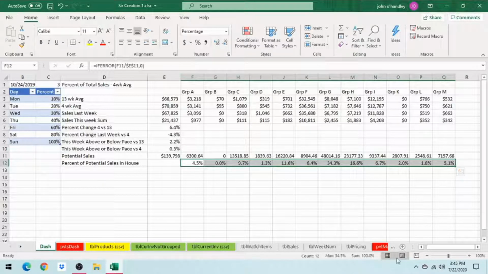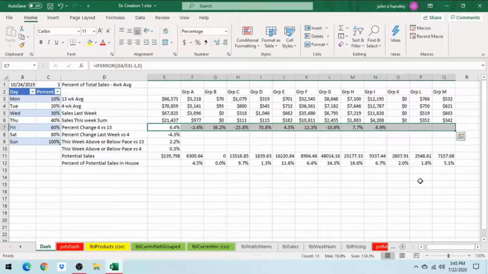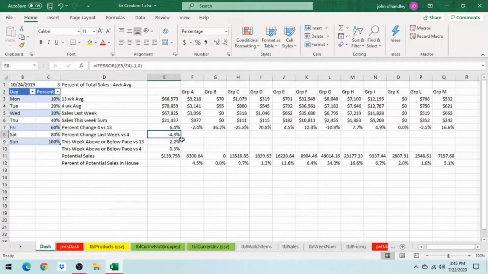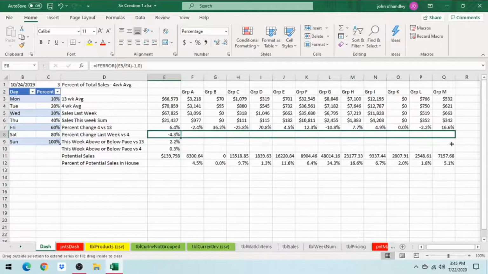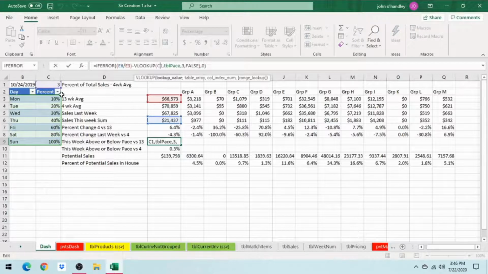So this should equal 100%. It equals 100%. All right, let's get back up here now. This should go over like this. These could go right over. Now here, we have to make sure to lock in this VLOOKUP. We're always going to be looking up this as we go across. C1 actually, yeah, C1.